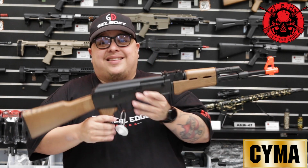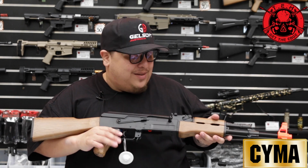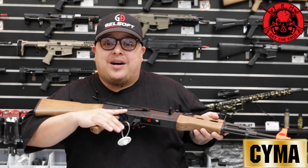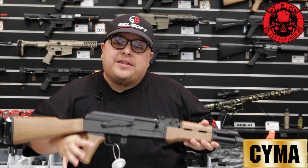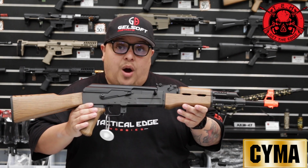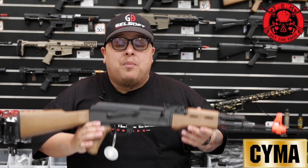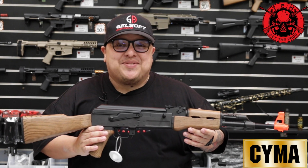And I mean, guys, this is an AK. As we know, AKs are absolutely awesome. They look awesome. And this SEMA definitely feels nice and sturdy. I mean, there are some blasters out there that are made out of plastic and feel a bit cheaply made, but when it comes to SEMA, they definitely know how to bring the quality. So I would suggest for you to have a look at this. But let me show you the next SEMA blaster, and I think this one you might like as well.